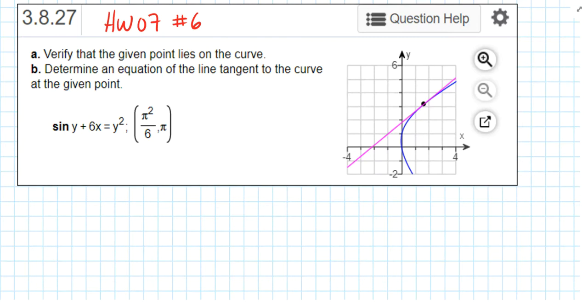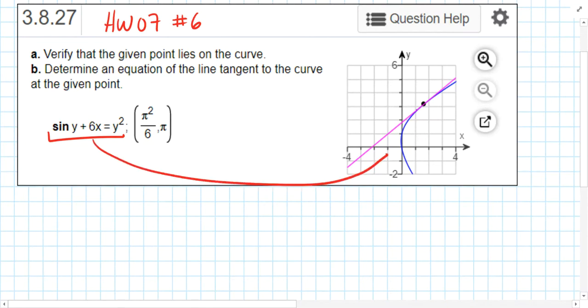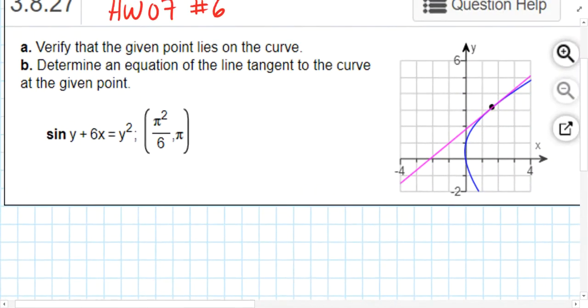First off, we're given an equation, and this equation is in implicit form since we don't have a single variable isolated. This implicit equation is what's producing this blue curve over here. Normally we can't produce that shape with function notation because it does violate the definition of a function. But the curve is meaningful, and we might need to do some work with it.